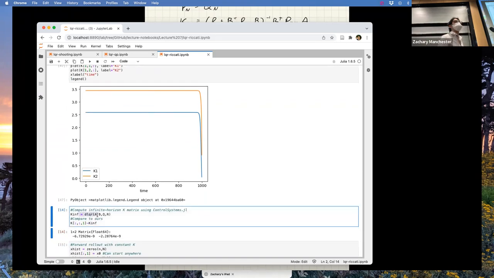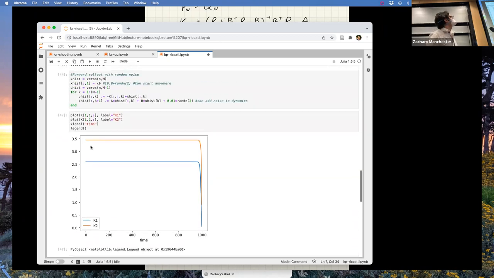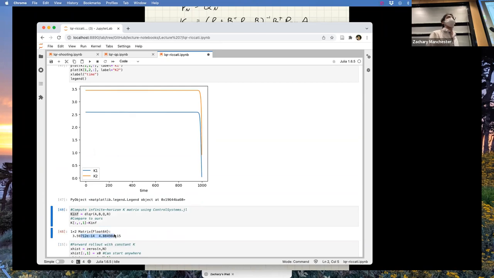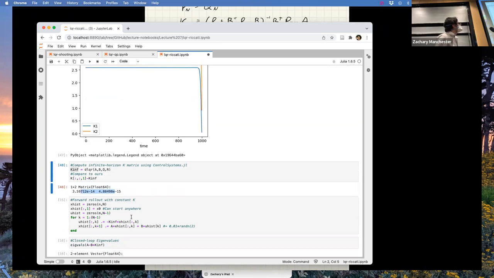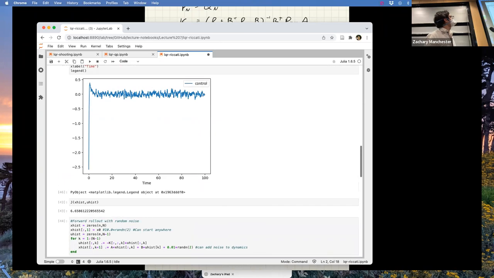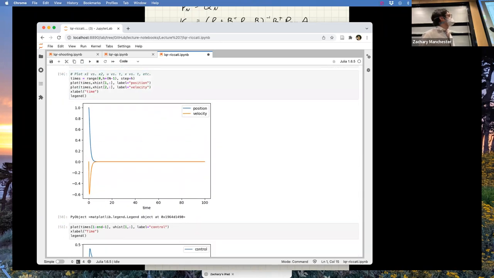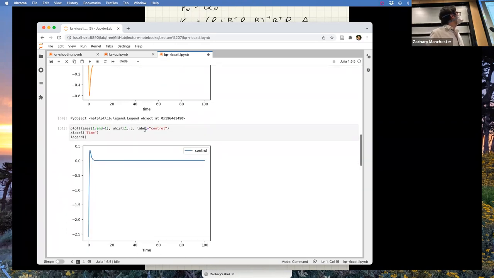There's actually a function in the control toolbox or in MATLAB, whatever you like. This is DLQR for discrete time LQR. In continuous time, it would be just LQR. You give it A, B, Q, and R, and it will spit out the asymptotic answer. And we can compare this to our solution. You can see it agrees pretty much exactly because we went out so far. So we basically were at the asymptotic value. We can repeat the rollout with the constant value and you'll see it basically gives the same answers. We can do it with noise, whatever. So in general, if you're just doing fixed point stabilizing, you can get away with just using the fixed constant infinite horizon K.